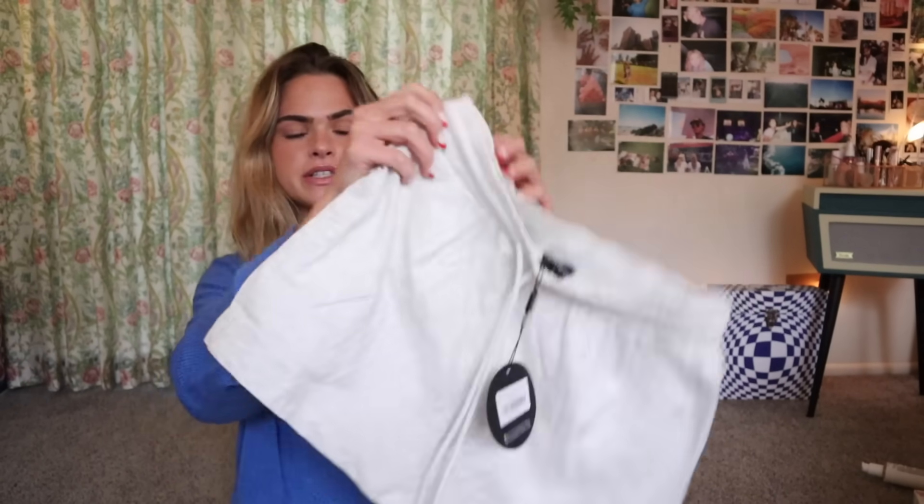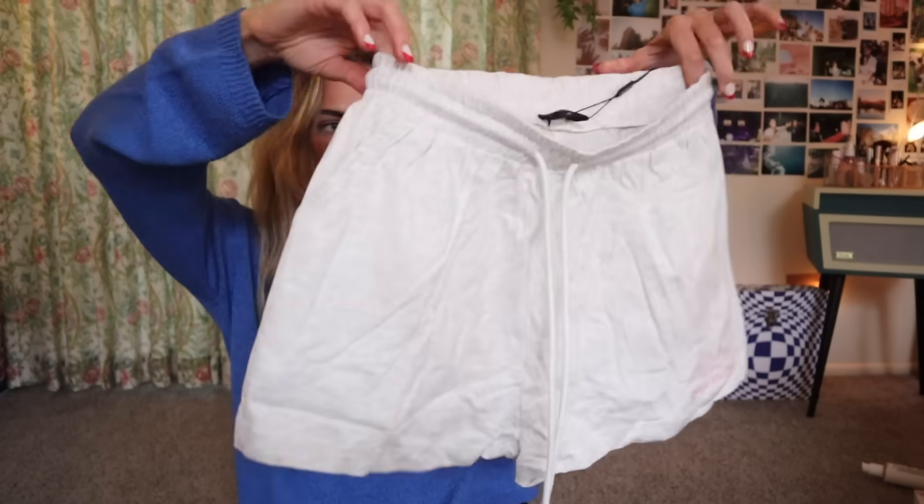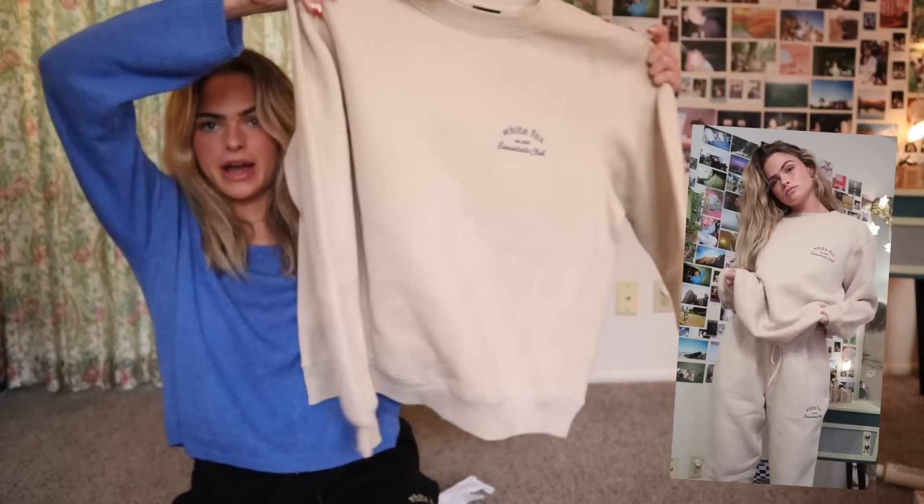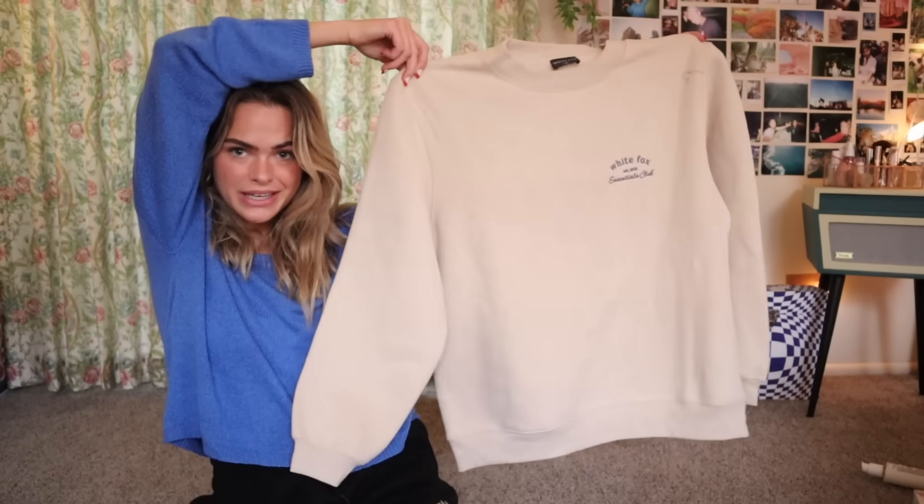I like how oversized it is. Of course we have matching shorts — they're a little bit thinner because they match the fabric of the top so you won't get too hot. We have this sand color — it's tan. The comfiest, softest sweat, amazing quality, 10 out of 10. They're perfectly long. Of course it has a matching top — this big crew neck. Soft — I could live in all of these sets and I actually have been. Or if you want to match a tank top to the sweats, you can also do that.